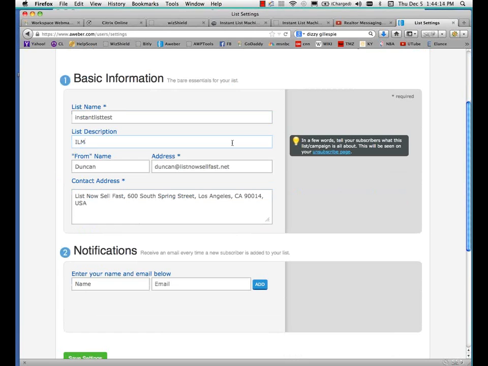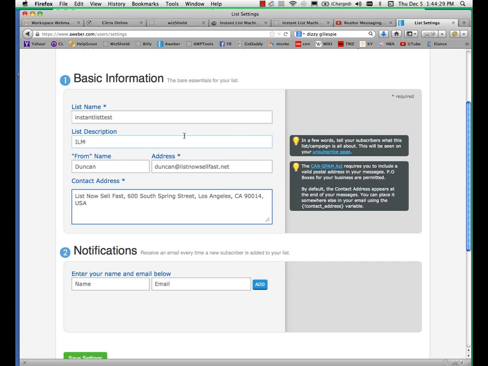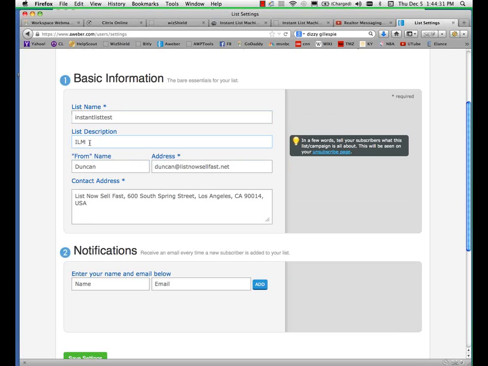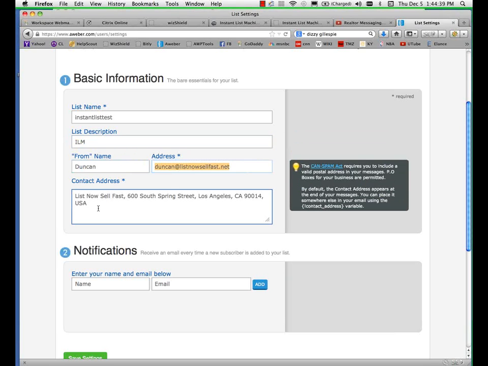And the cool thing about Aweber is whenever I hover, just like in the Instant List Machine tool, there are little help pop-ups here. So if you're unsure of what a section is, just hover over it, and it's going to give you a little help section so you can figure out what it is that you're filling in. This is what your subscribers are going to see whenever you send an email to them. Then you'll put your name here, your preferred email address, and you're also going to need to put some type of address in there.